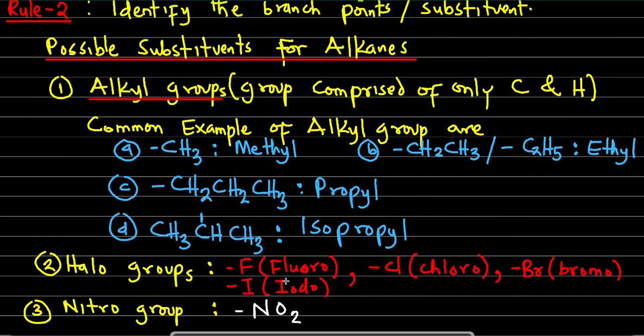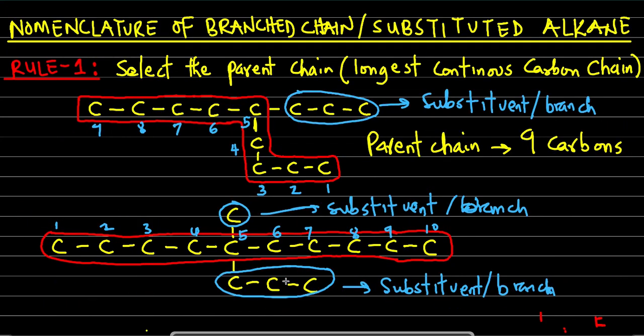All right, so let's dive into rule number two. If you notice, the first rule said to identify the parent chain. After identifying the parent chain, anything that does not fall into that parent chain, I said earlier, is going to be the branch or the substituent. These substituents do have a name. So what we're going to be looking at in rule number two are the possible types of substituent that you can see whenever you're naming an alkane. There are lots and lots of substituents you're going to come across, but we're going to look at the ones that are very easily found when you're naming alkanes.